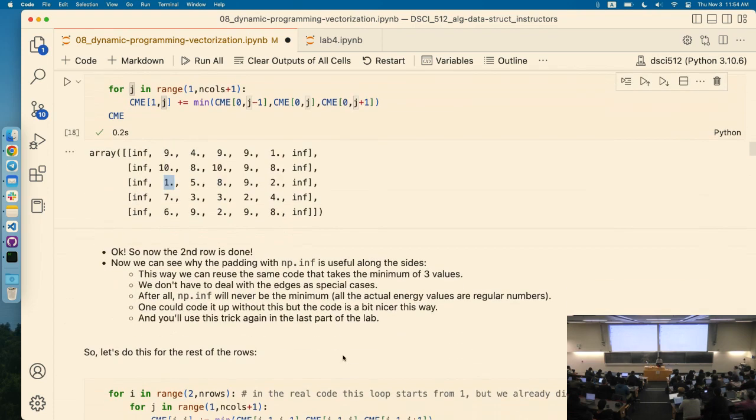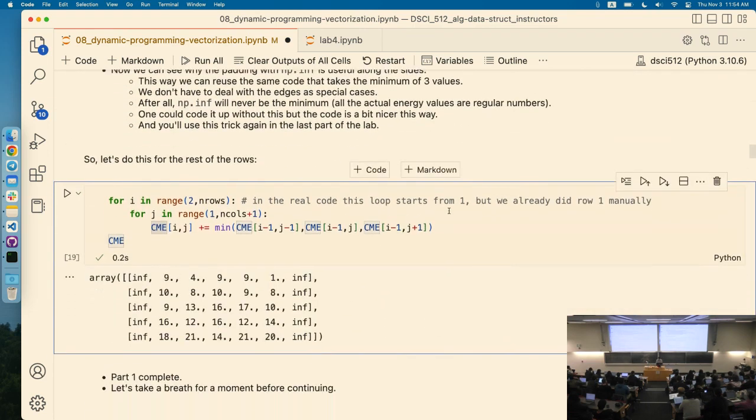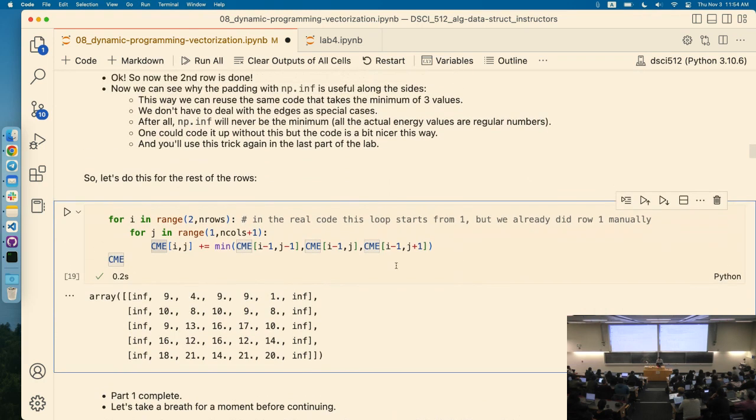Okay. And finally, when we get to the bottom, we will see something like this. Okay, so now the bottom row is telling me that this pixel stores the minimum cumulative energy, right? It means that however we landed on that pixel, that's the path that we should take, right? Because this gave us the minimum sum of energies. And we can do a process called backtracking, meaning that we start from that pixel, we say, hey, where did you come from? You should have come from either this, this, or that, and then we work our way back up to see what exact path we have taken in order to land on that particular pixel.